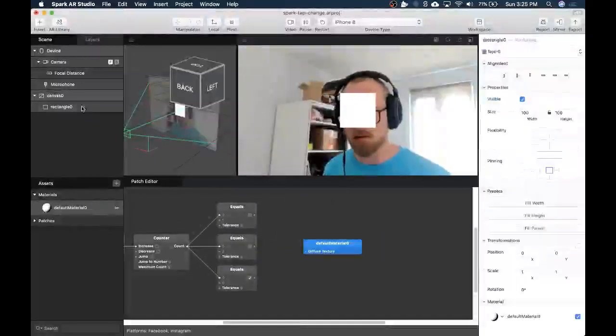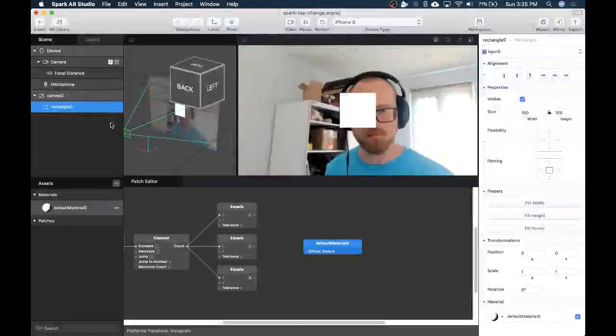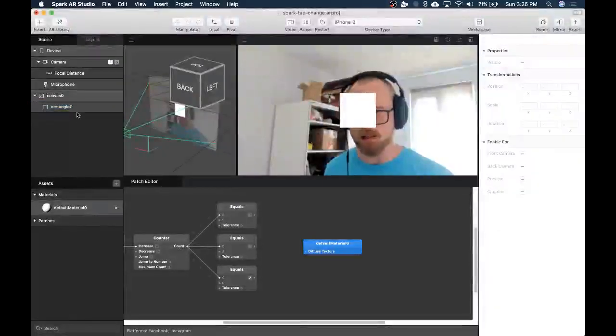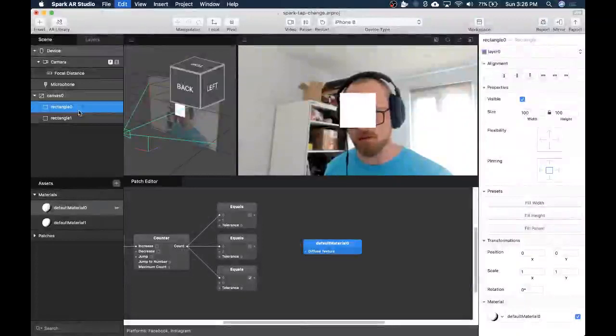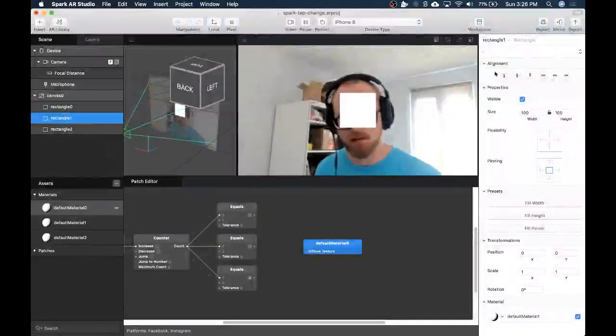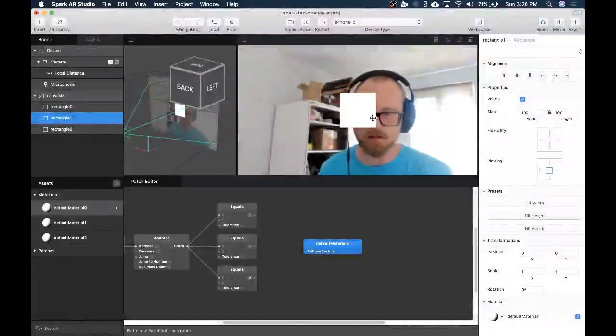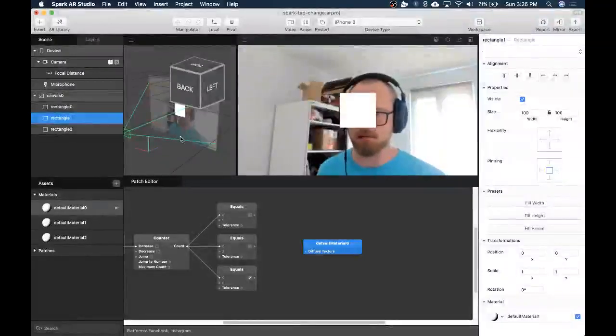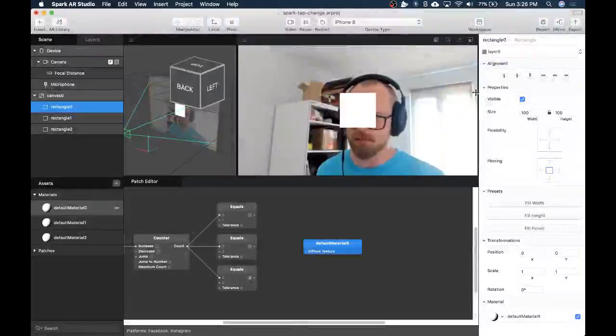And then let's say you have several rectangles and you only want one to be visible at a time. This could be textured with a LUT, or it might be the texture on a face mesh. You just want to loop through tattoos or whatever. So you can use the isVisible property.